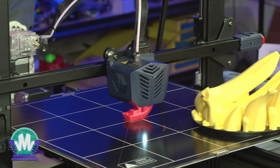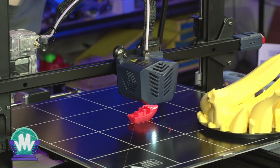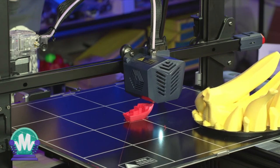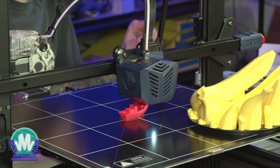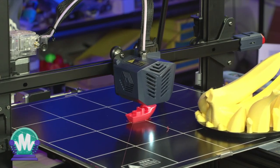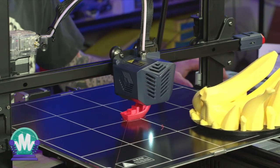Make a 400% banana standing upright. Oof, that'd be big. Do something that changes on the bed. That's a neat idea. Favorite filament right now? Polymaker. I've really been liking Polymaker filament lately.